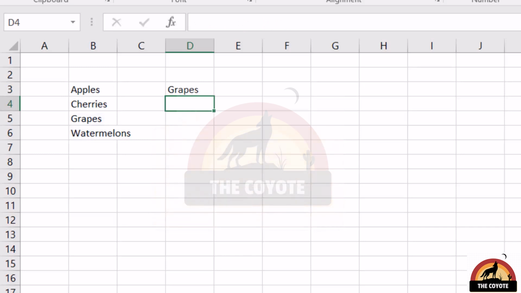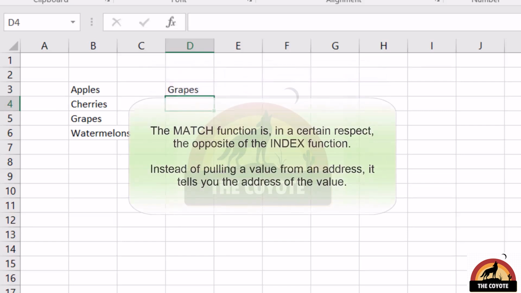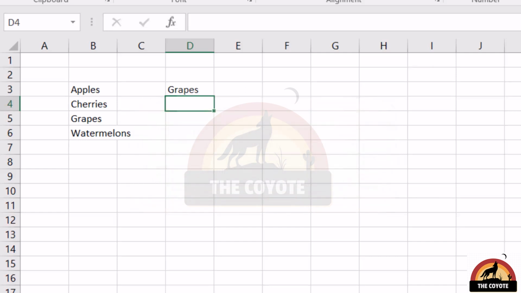In a vacuum, the index function really has nothing to do with lookup functions, as it is simply about pulling a specified value from a list of other values. However, think back to what our match function does. The match function looks through a list of values to determine where in that list of values a certain item exists, which makes the match function a perfect complement to the index function. To see how, let's go to our animals and zoo summary and see how they can work together.